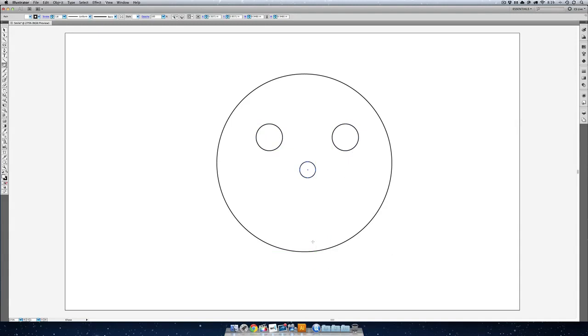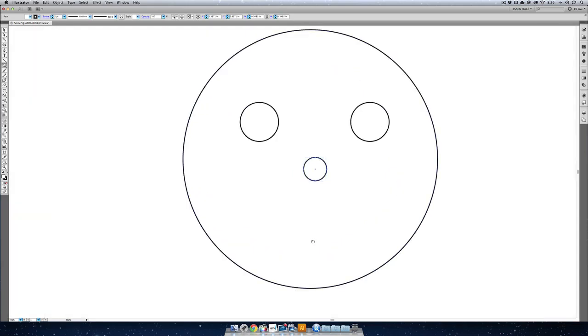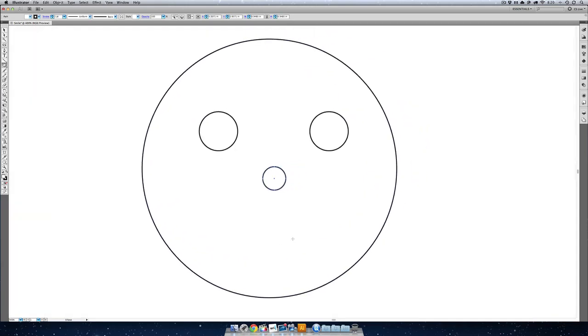And now here's something a little tough. We have to give him a smile. There's a couple ways you could do it, but the right way is to make a whole object, right? And that means everything's connected. I mean, the circles are connected, the nose is connected, the eyes are connected. So let's give him a smile. Well, we're going to do that with the easiest way, the paintbrush tool. Click and drag out, give our Mr. Smiley a smile.